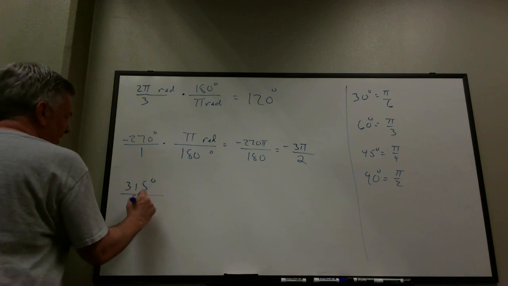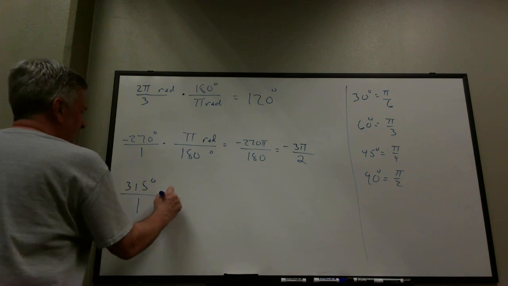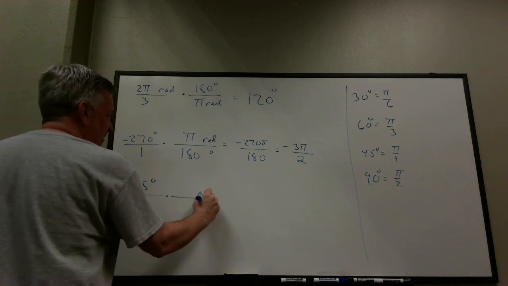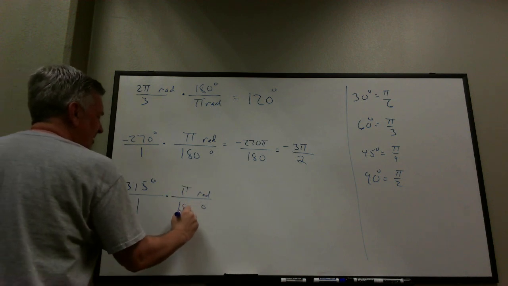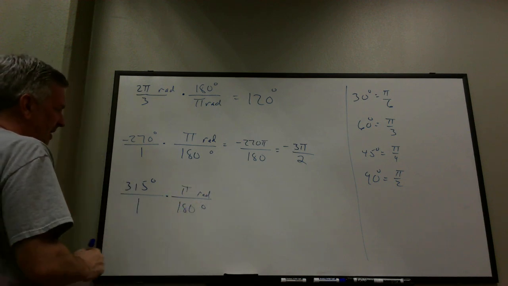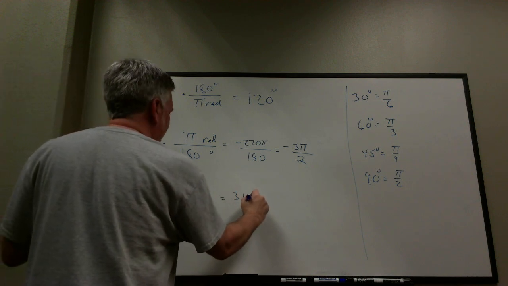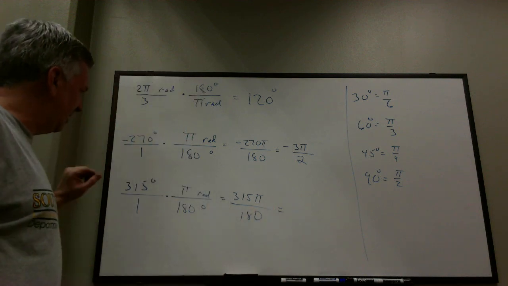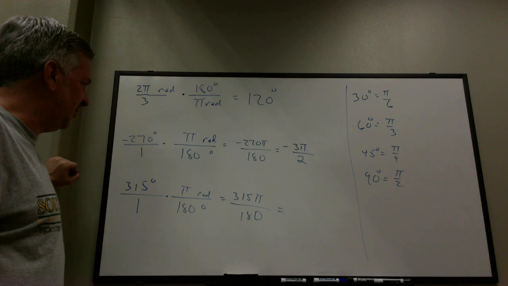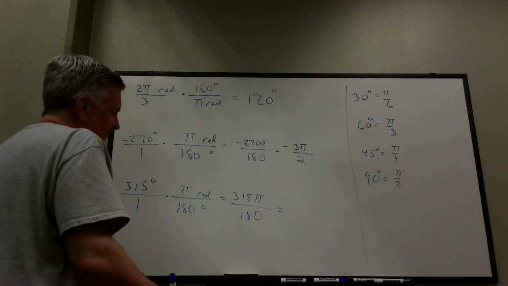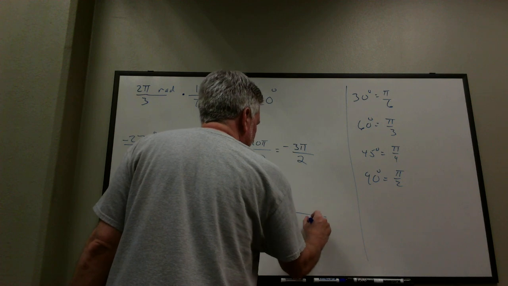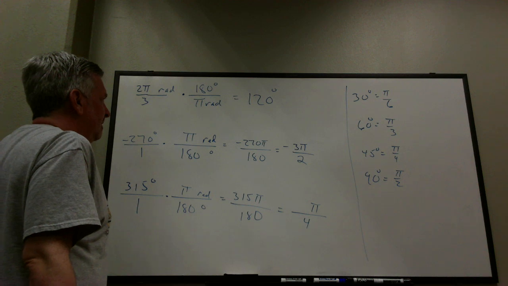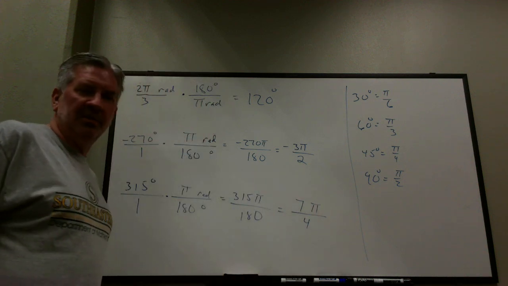Okay, now that you've done the problem, think of 315 degrees as over 1. Okay, so this is degrees. I'm going to radians, so I want degrees in the denominator and radians in the numerator. And pi radians is 180 degrees. So the degrees cancel, and I get 315 pi over 180. Again, you should simplify your fraction. Let me see. I think 45 goes into 315 and into 180. 45 goes into 180 4 times. And 45 goes into 315 7 times. So you get 7 pi over 4.